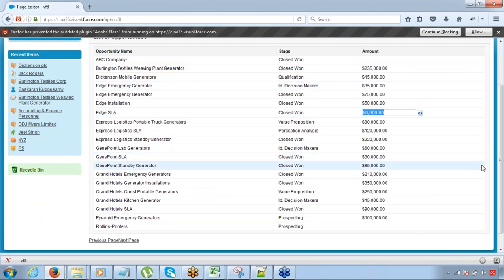So this inline edit concept is the same: only the data will appear as read-only data, and you can double click on the record to edit the record. All right, so that's something which can be done here. Now this is the second approach of editing the records in a list.